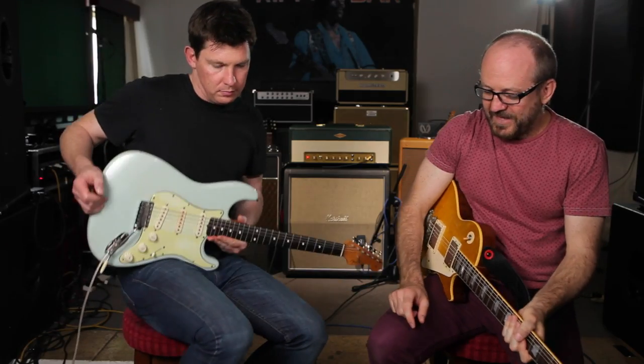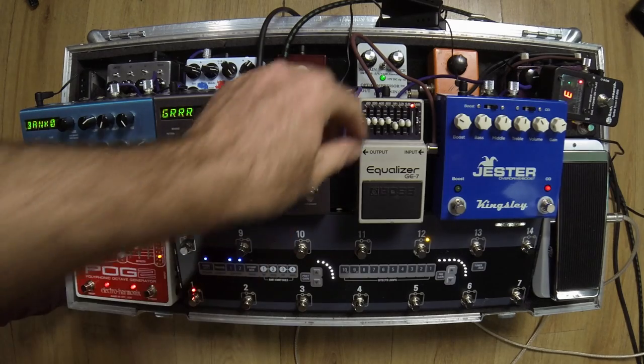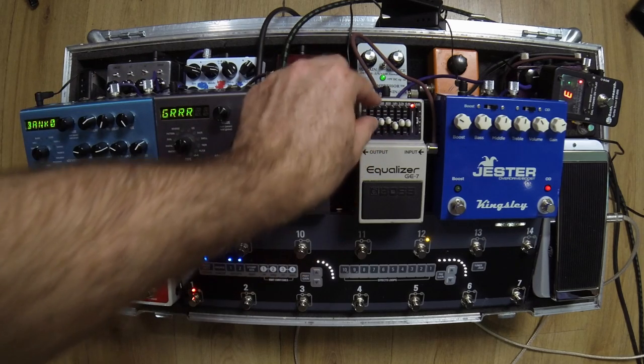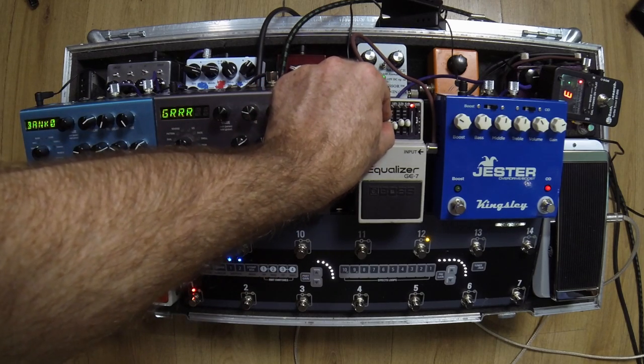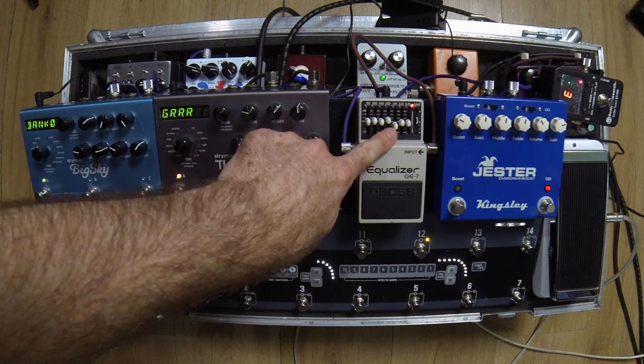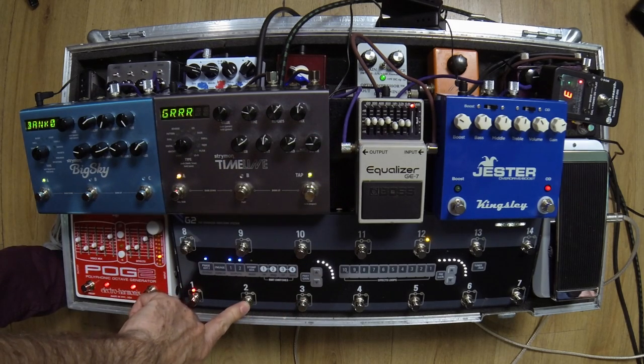So you hear now that tiny little difference I made then. Obviously, I boosted the output a bit. Yep. But all I did was I gave 800 hertz just a little kick, and I took down 1.6k. All right. So again, we'll just have a listen to the difference there.